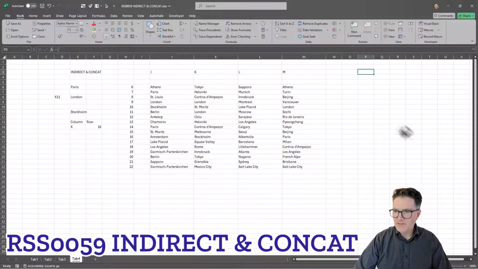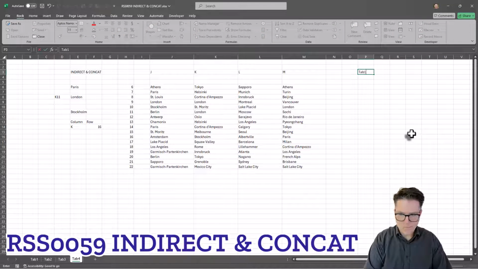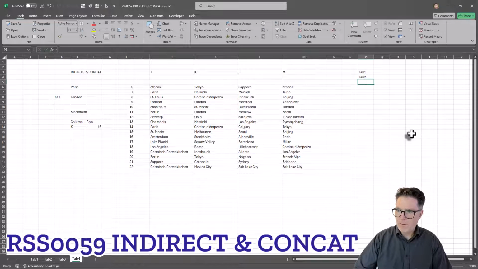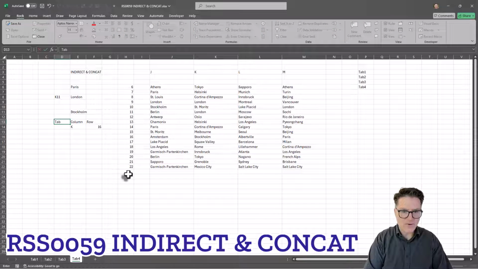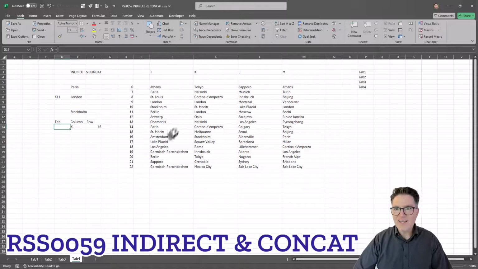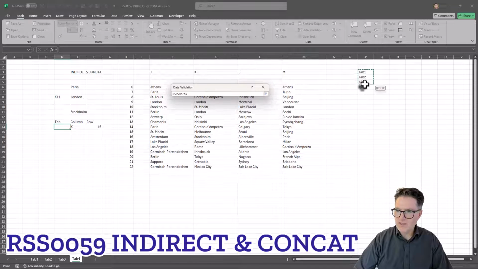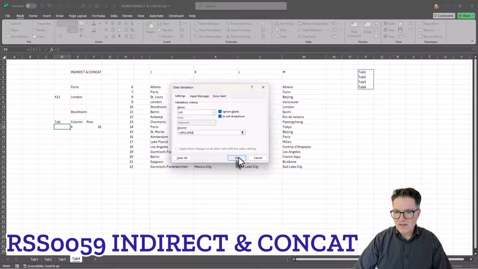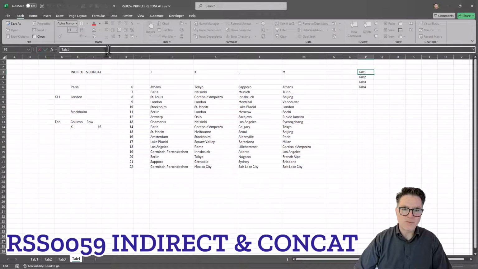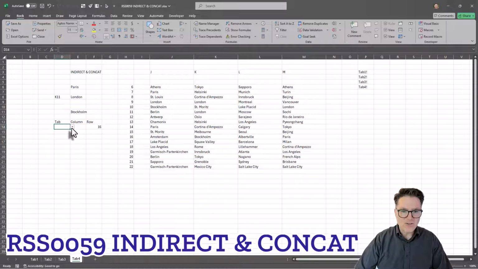And if I have over here tab 1, tab 2, and I grab this, then I can have tab over here. And here I can have the data validation list source be this, but I forgot, I need to have an exclamation point, which is how you build a reference to a different spreadsheet in a reference. So I'm going to put the exclamation point at the end of those. All right, now when I choose this, I can choose which tab I'm going to pull it from.